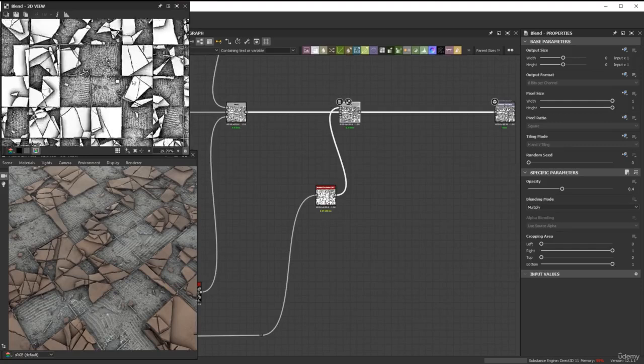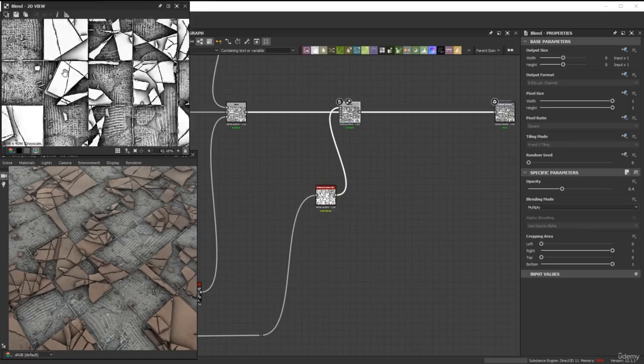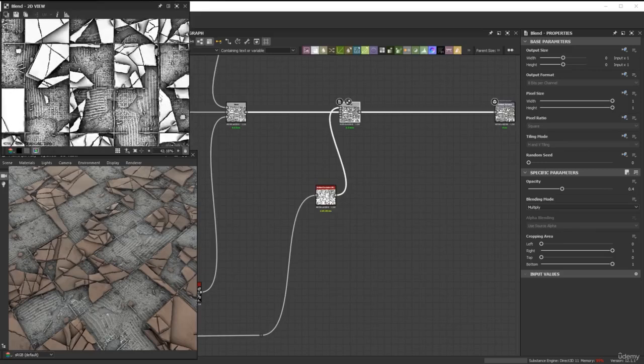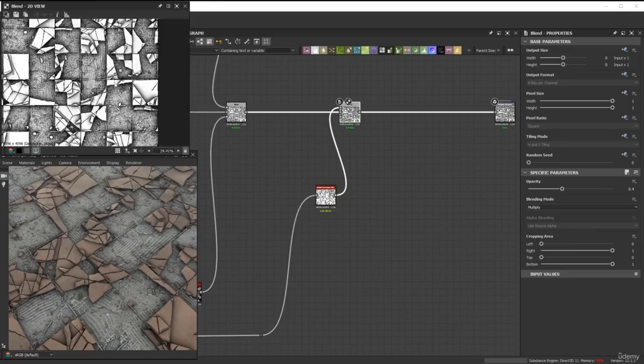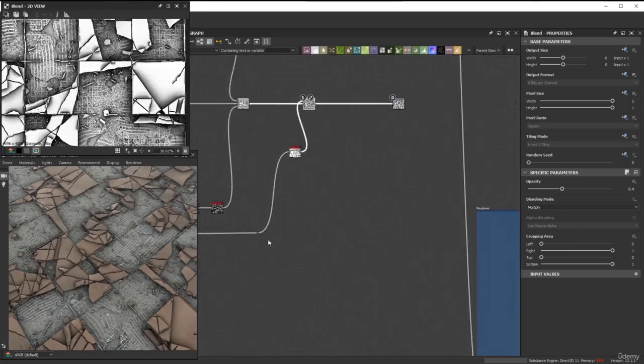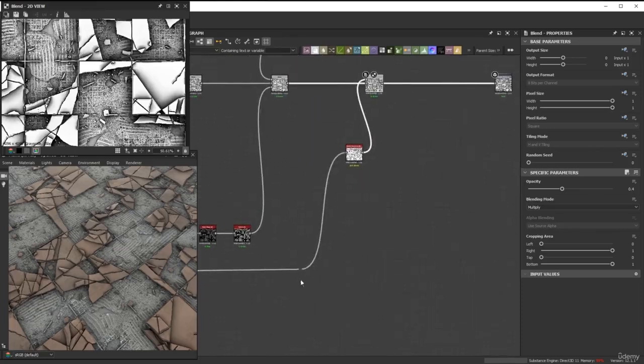And one last thing I want to do is to create some more ambient occlusion at the margins of the tiles. For that I will use this mask of all tiles that we have here. And I will invert this.